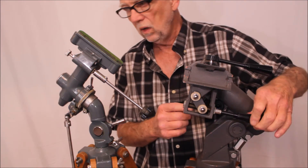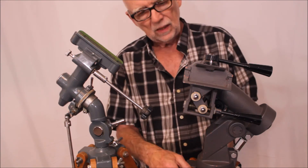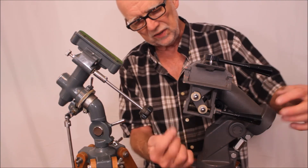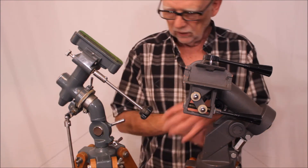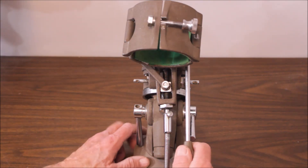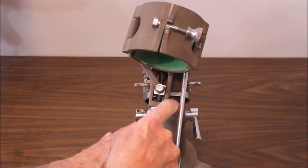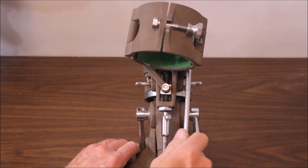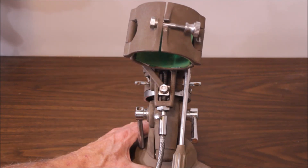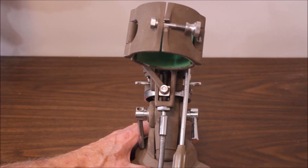Compare this now with a Swift — I think it's a model 831. A Swift with a similar kind of deal but a different orientation, though it's a similar kind of tangent drive. Here's the mechanism on a Swift Model 831. This is the declination — there's the lock. You can see you lock it like so, and then after you lock it down, you move it like so and you get this tangent motion. Very similar to what's happening on the Gotoh, but at a 90 degree angle. Just different enough to be interesting.